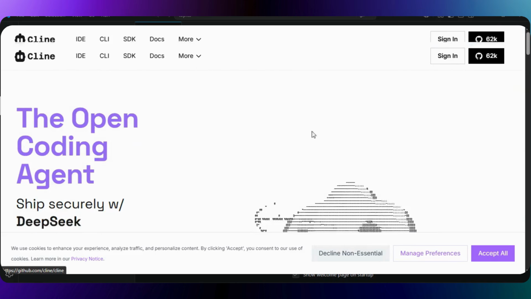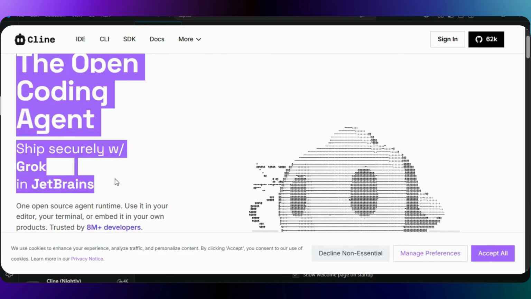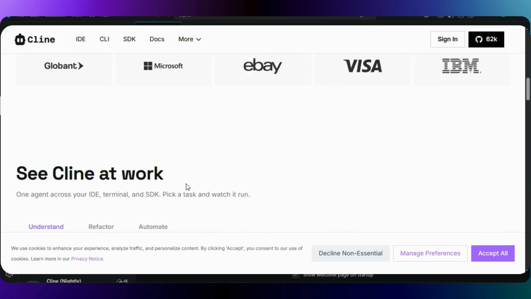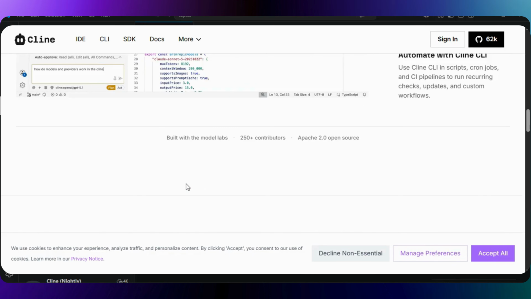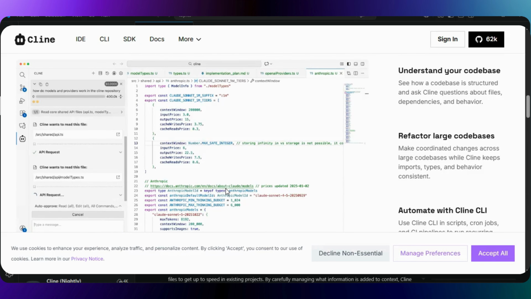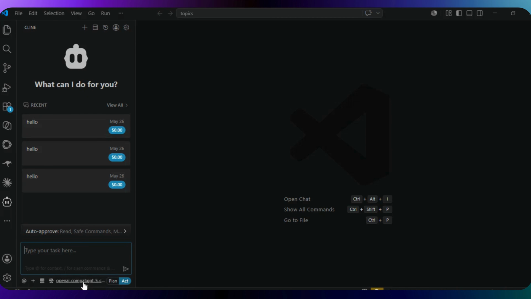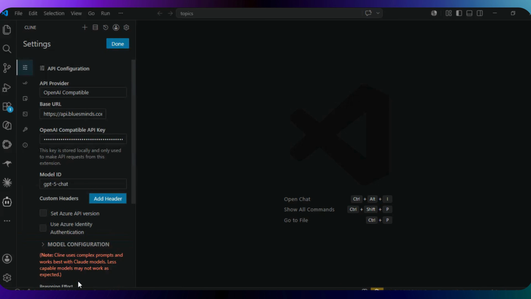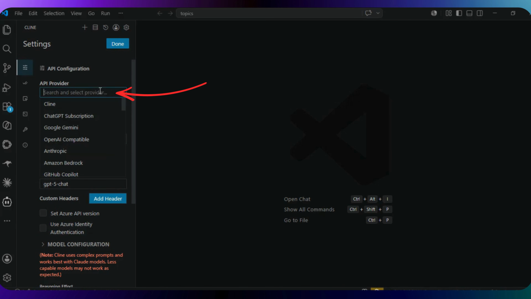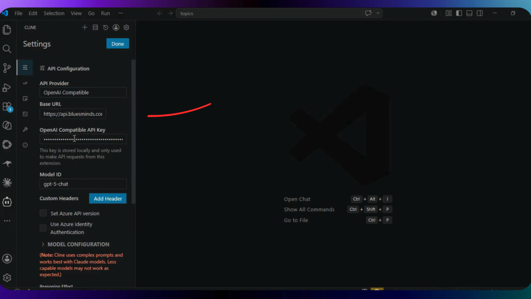So Cline is basically an AI coding agent. It gives you access to some models on its own, and you can also connect your own API to handle coding, debugging, and development. Once it's installed, the setup is pretty straightforward. Now click on the Models section at the bottom, then go to API Provider at the top and select OpenAI Compatible. After that, paste the URL into the base URL field. I'll show it on screen and drop the link in the description below. Then go ahead and paste the API key you just copied into the API key field.